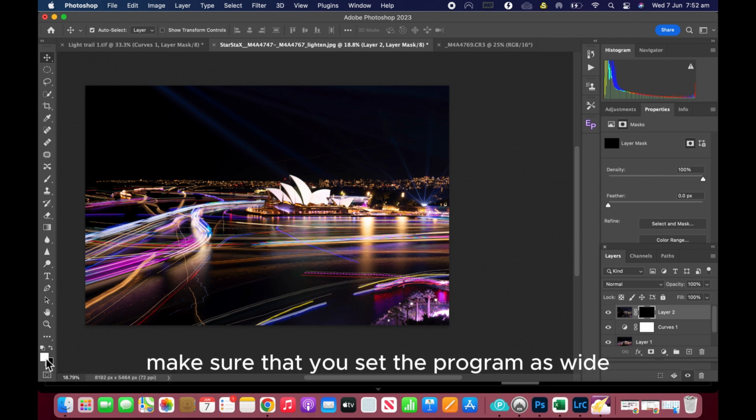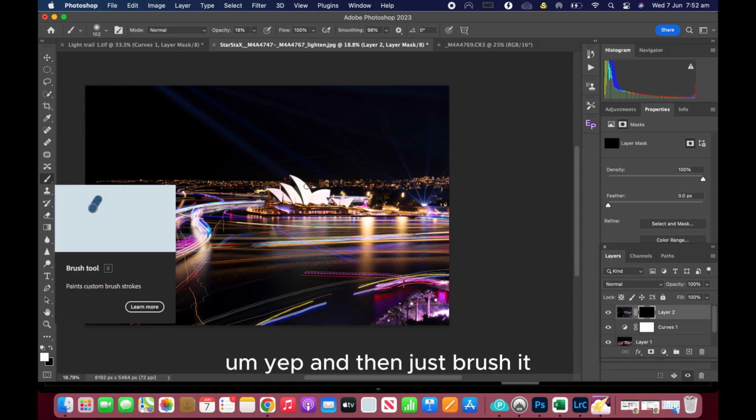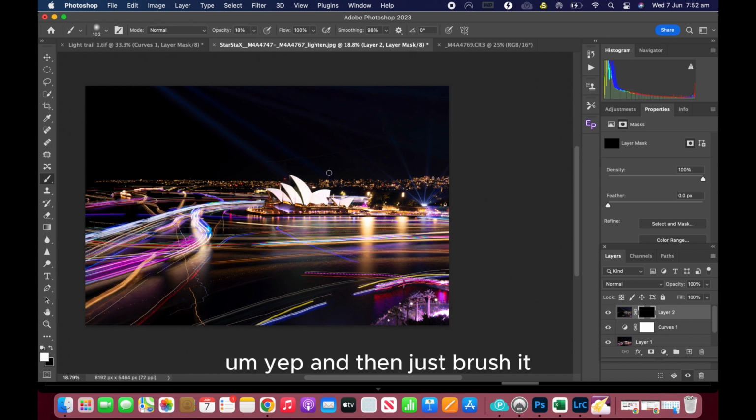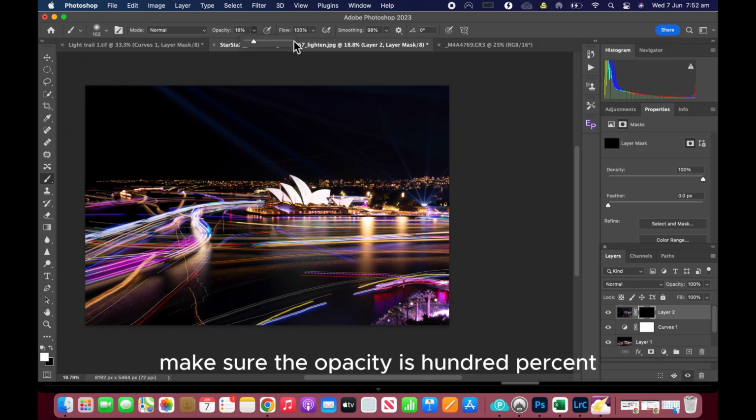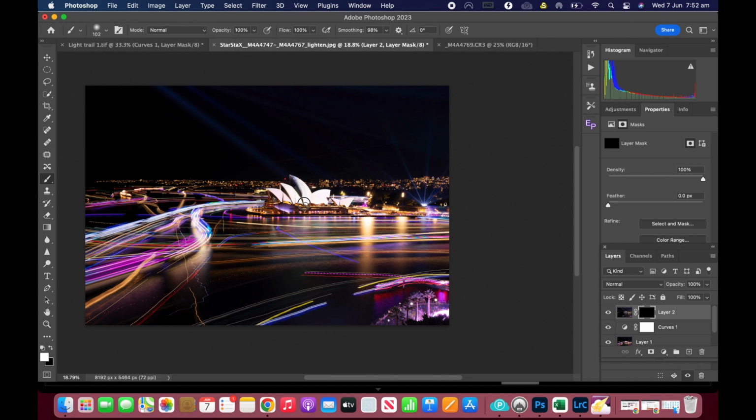Make sure that you set the foreground as white, and your brush tool is selected. Then just brush it. Make sure the opacity is 100%. Brush it.